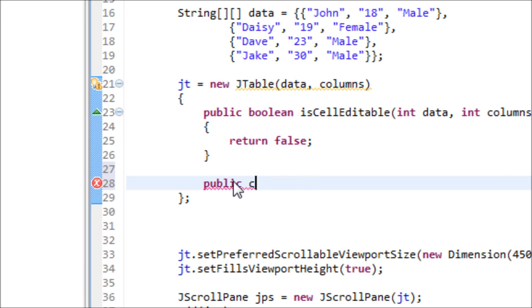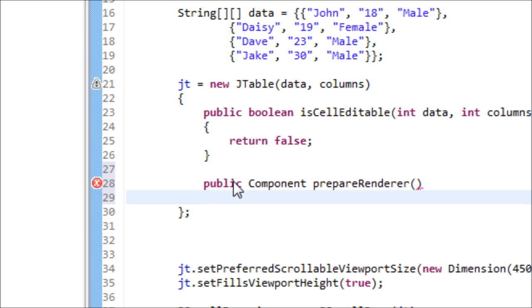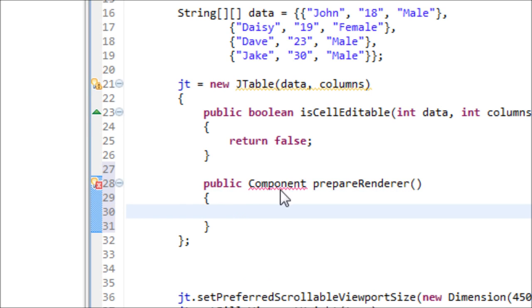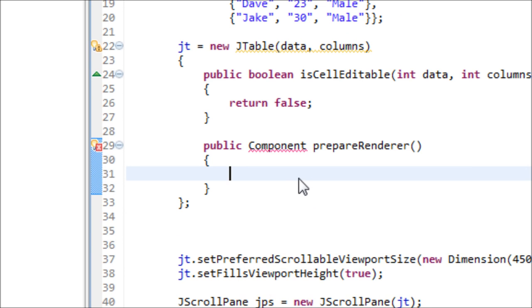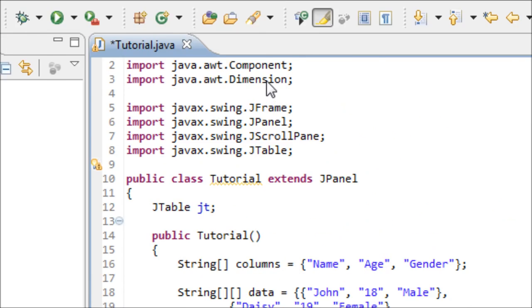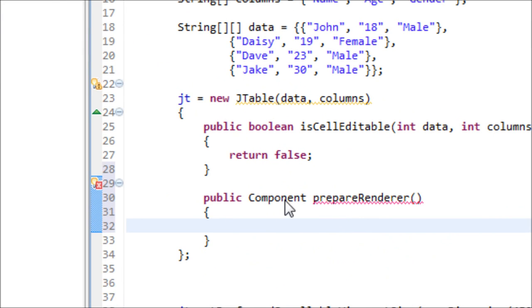Hold on, it has to be capital C, Component, prepareRenderer, and have open close parentheses and curly braces. And make sure that you import the component library so you can use this method.